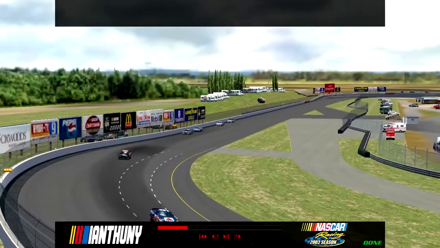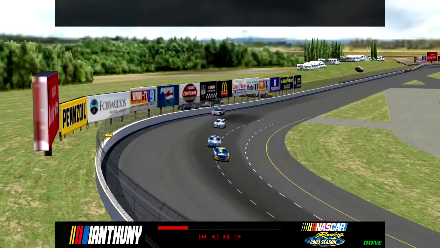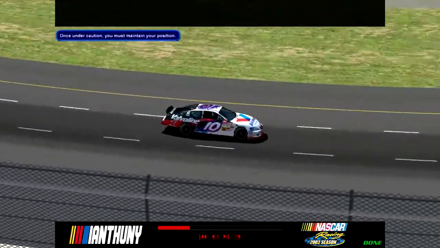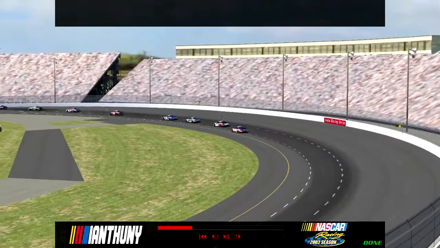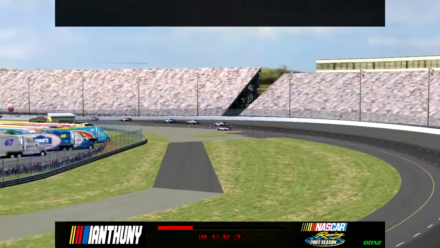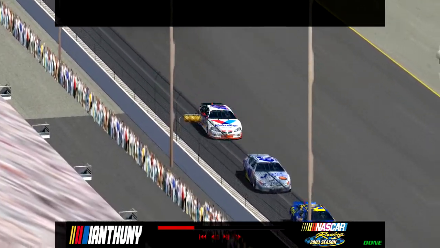That's your cue to start slowing down, because once you're under caution, you're not allowed to pass another car unless that car is going very slowly or is off the racing surface. Don't worry, if you pass someone by mistake, your spotter will let you know. Just let that car pass you back and you won't get penalized.